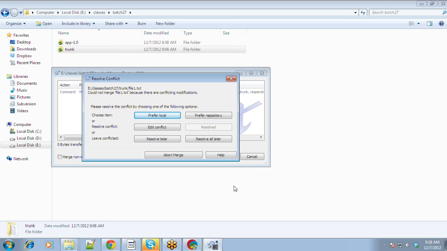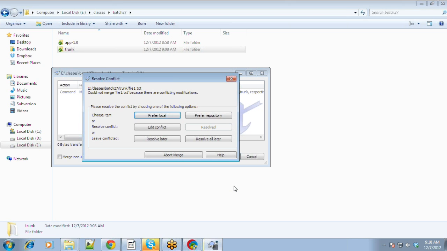When you do a merge in the revision range, it will try to bring a change from the source and apply in the destination. So in this case, what is the change it is bringing? It is bringing a change from app 1.0. In app 1.0, in the file 1.txt, in line 7, there was some content added. It is bringing that change for file 1.txt, line number 7, and it is trying to apply that change into trunk. But unfortunately, within the same revision range, in the trunk, I made one more change at line 7. So within the revision range of 10 to 13, for line 7, there is a change at the source, there is a change at the destination.